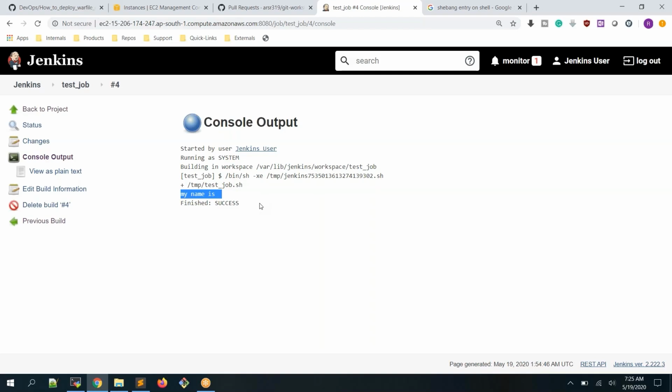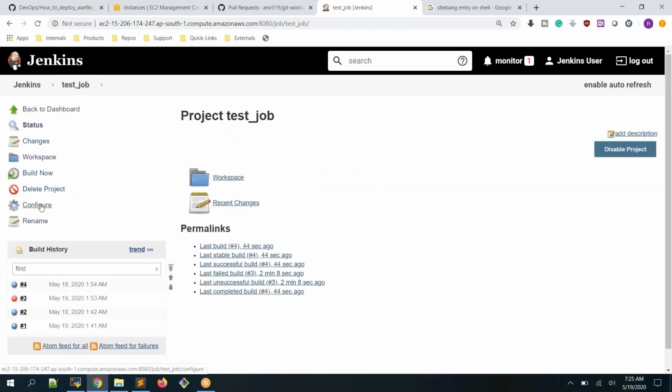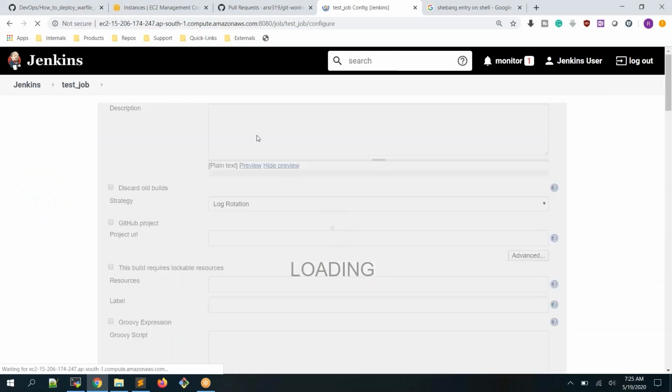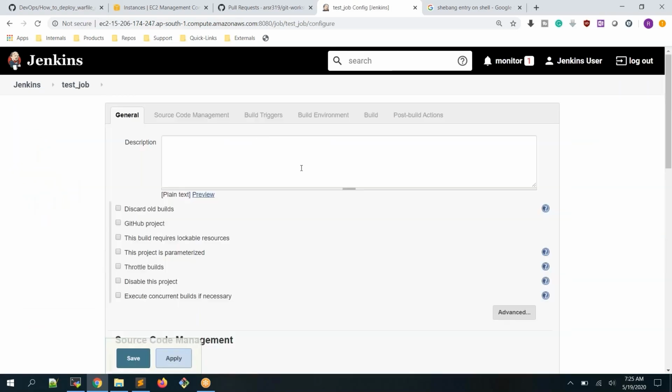In a Jenkins job also we can pass the parameters, and we have an option for that. I'm going back to configure. In edit mode you can see an option called "This project is parameterized". Parameterized means you need to provide parameters for your project while building it.